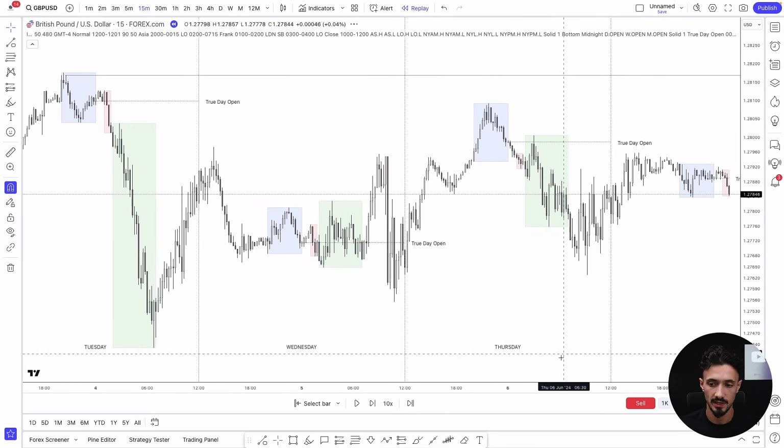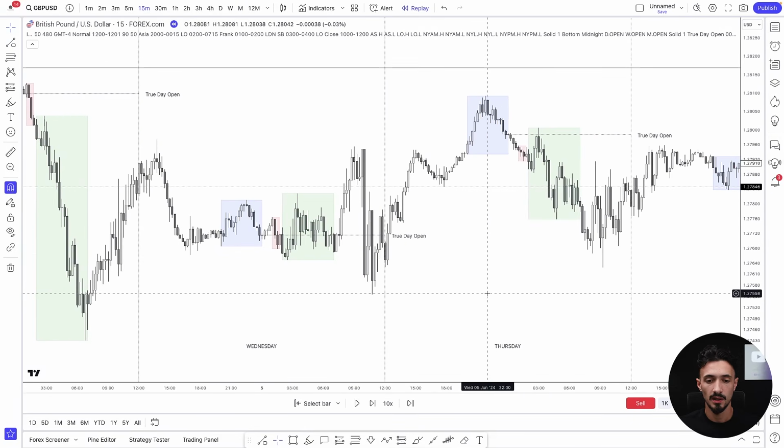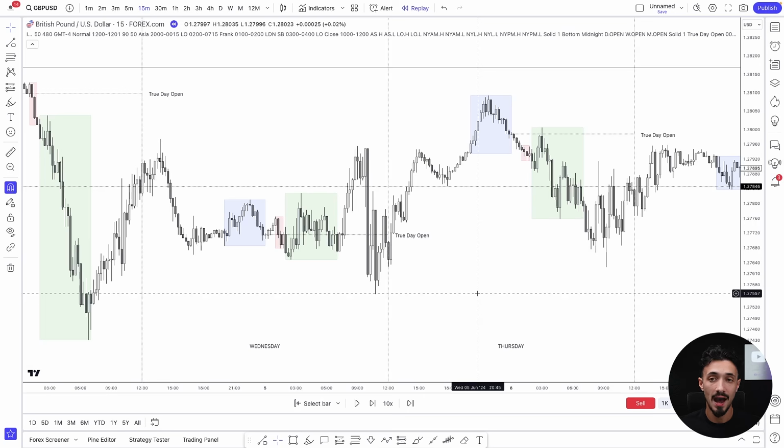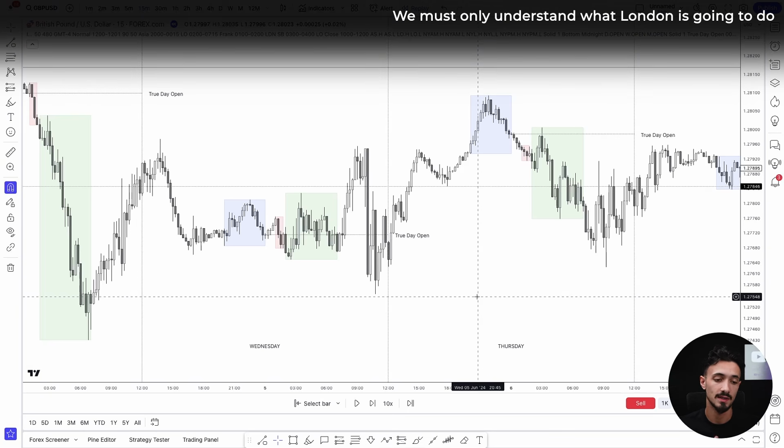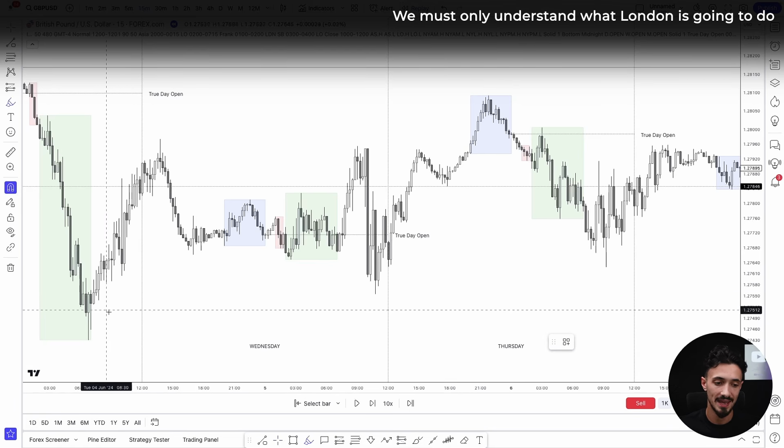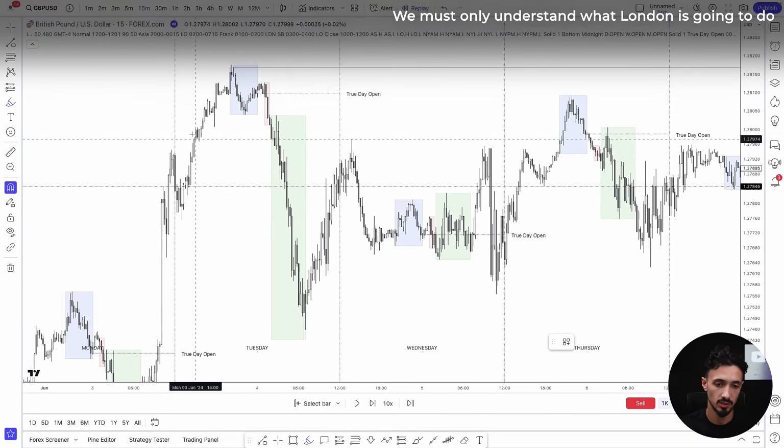But considering we are intraday traders for the majority of it, it's important to identify what our session is going to do. What is today's 4-hour time window, right? My London session window. What is the characteristic and behavior of that session? And if I can just get that right, I don't need to understand the higher time frame. I just need to understand what London is going to do. So, again, having a little bit of a look at internal structure, you can see that our external structure is bullish.